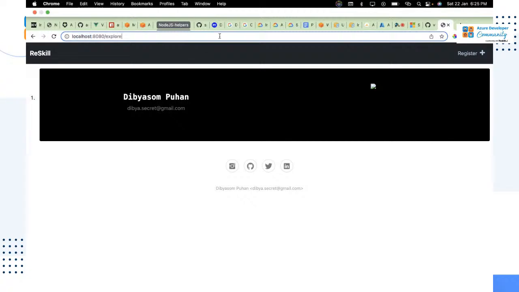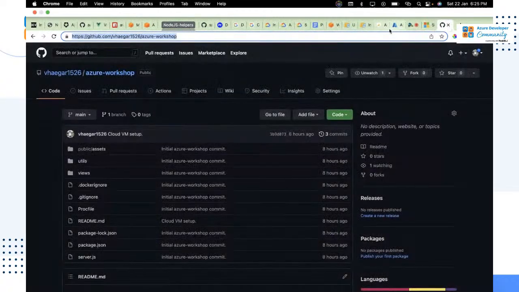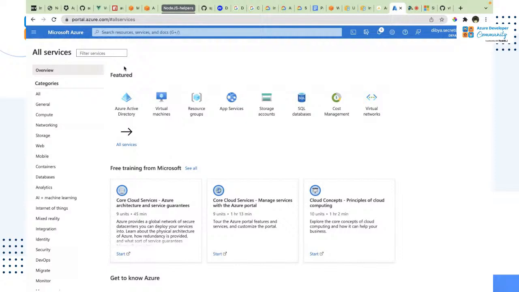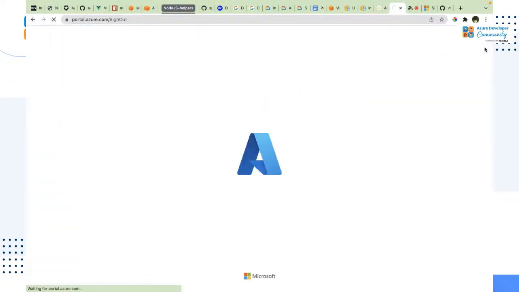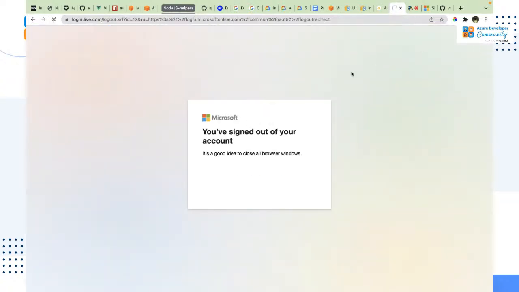Now that is when we go to Microsoft Azure. So let's see how Microsoft Azure can solve this problem. First of all, I'm going to log out from my Microsoft Azure account and show you how to log in, get your credentials, and get your services running, right? Because that was the first goal of today's session.